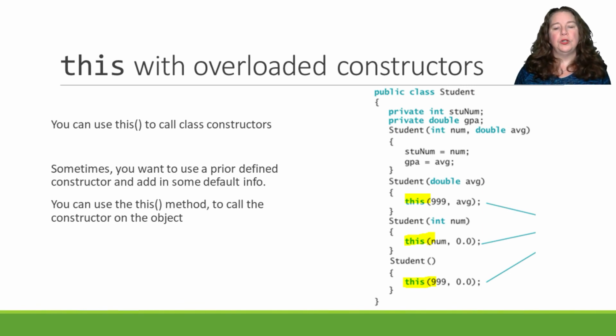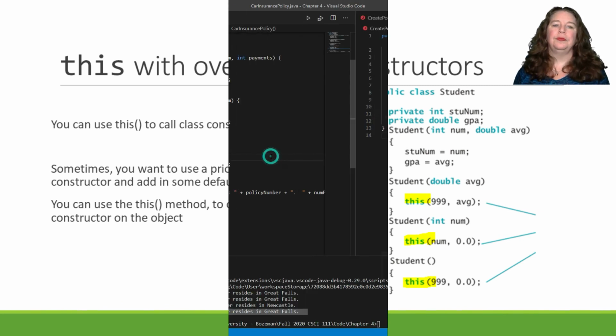Being able to use overloaded constructors makes your code so much cleaner because you don't have to repeat things. Now, in this case, you're only looking at 2 attributes. Imagine you were looking at 6 and having to repeat 6 attributes with default values each time. So much easier to be able to pass them as parameters to this constructor and be able to use the explicit constructor that takes both a number and an average.